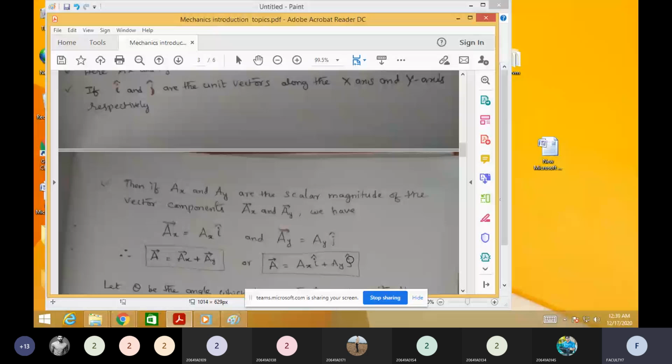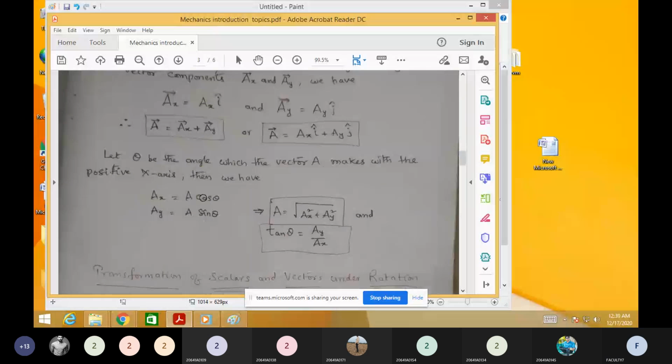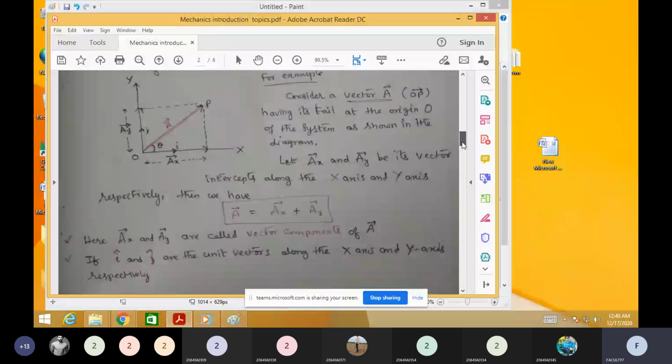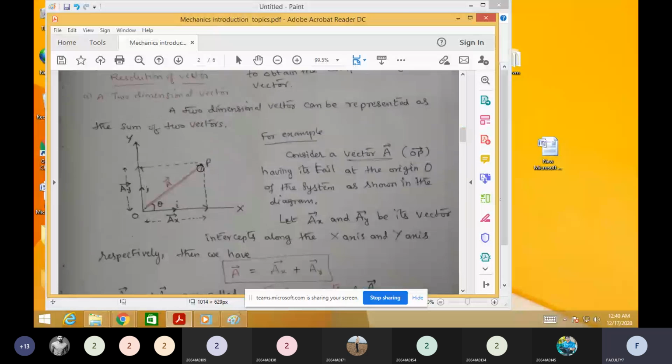Thereafter, we gave the values in terms of theta, using trigonometry. x can be given as the hypotenuse times cos theta, and the hypotenuse value is a. If you go with the diagram, this is a triangle. Here the x component can be given as hypotenuse into cos theta, the cosine of this angle theta.